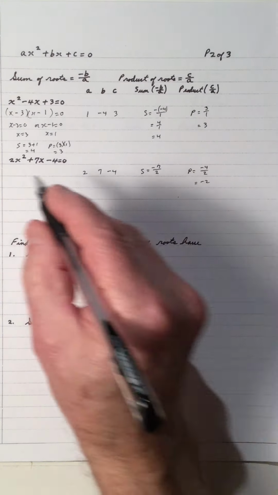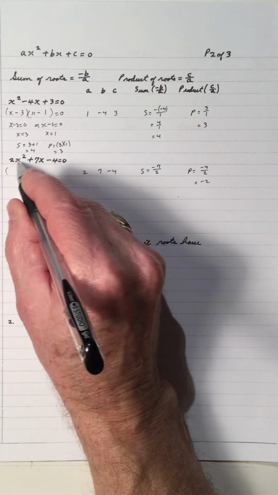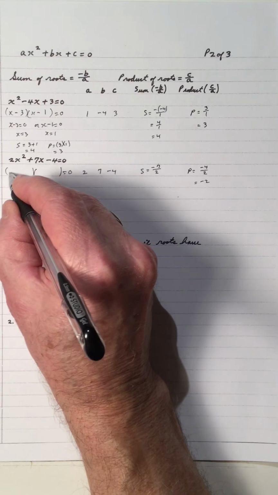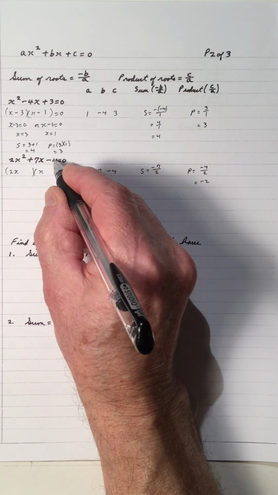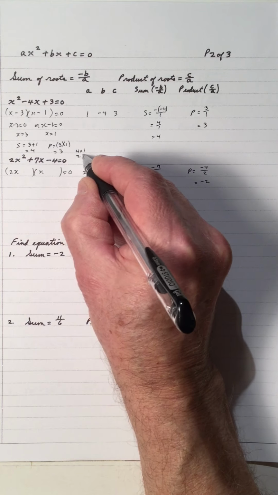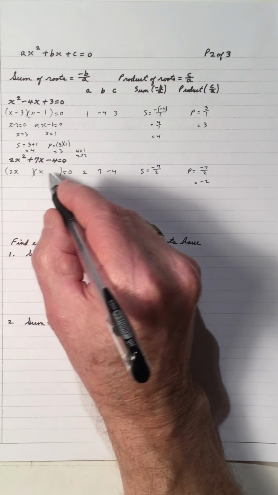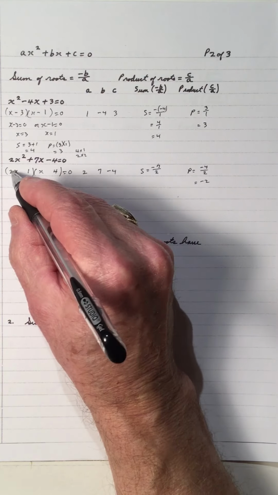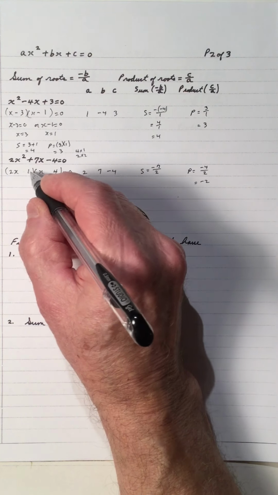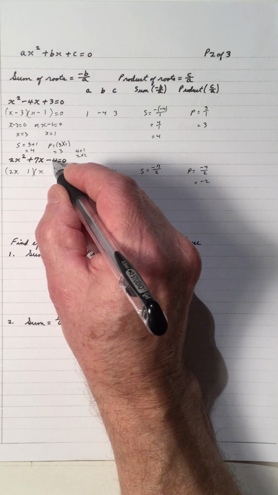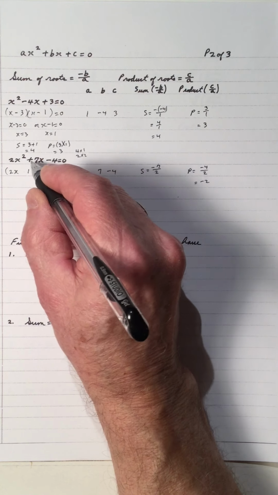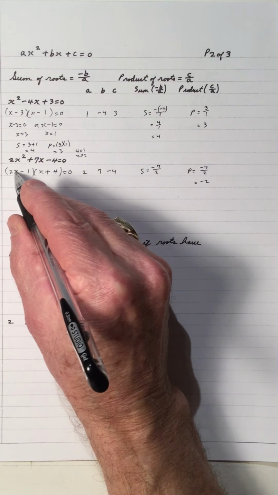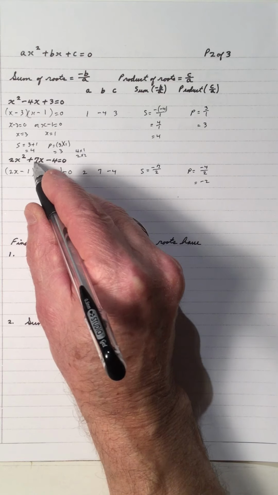So to illustrate that again, I'm going to factor this trinomial. 2x squared is made up of 2x and x. The factors of 4 are 4 and 1, and 2 and 2. But to get an 8, it has to be a 4 and a 1. So I'm going to put a 4 here and a 1 here and try it. 2 times 4 is 8, and 1, well, you subtract them, so the product is negative 4. The product is negative 4, the sum is 7. So plus 4 minus 1, and multiply. Plus 8 minus 1 is plus 7.